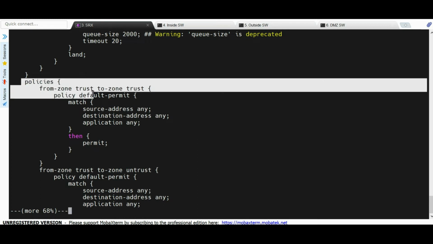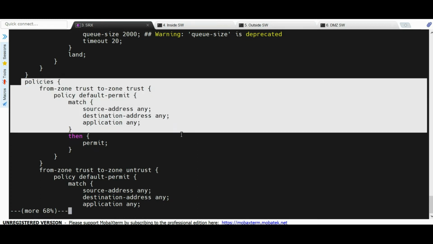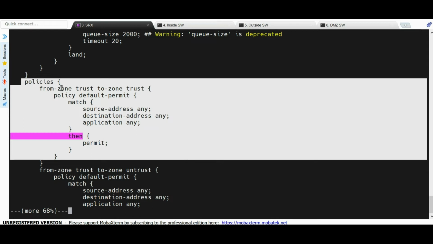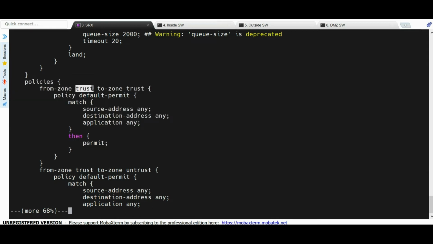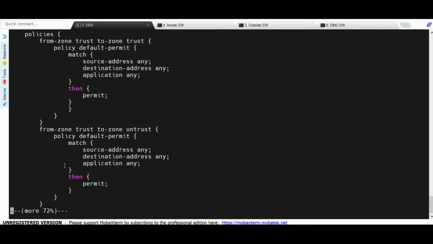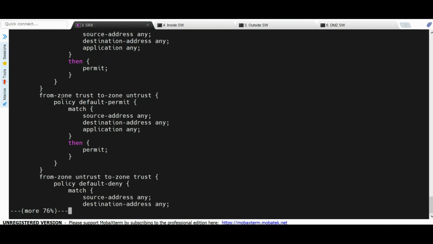Okay, so these are the default policies. From trust zone to trust zone, everything is allowed by default. So this is the default policy we will get in the device, and it will be permitted automatically.